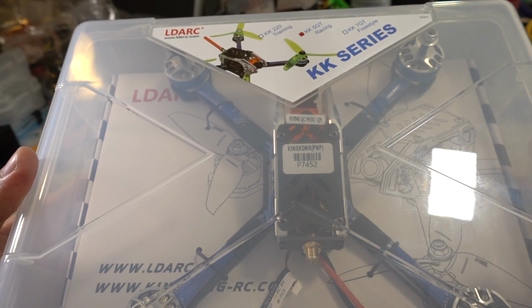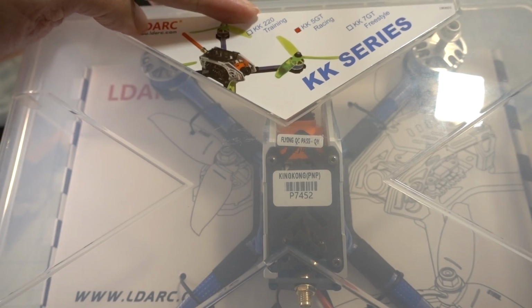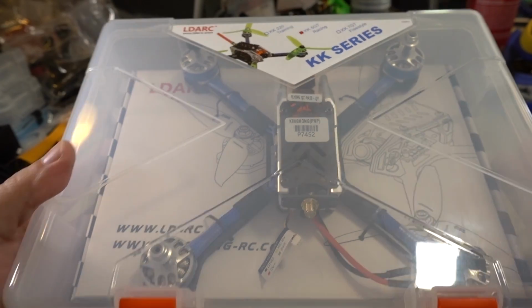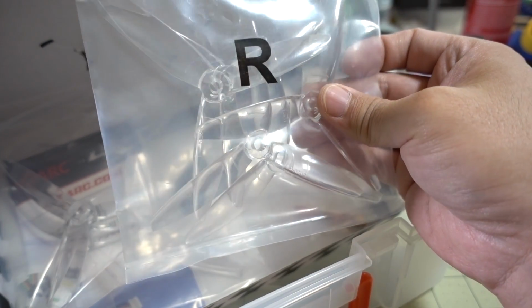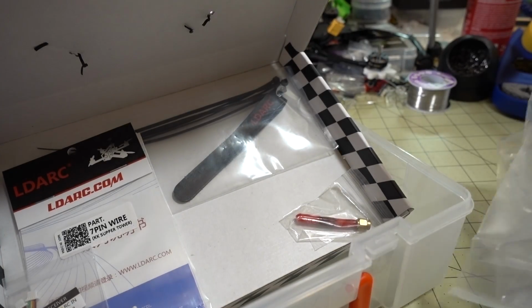Okay, we got the second in the KK series here. I already reviewed the KK220, and now the KK5 GT has come in. This is the one with the bigger motors. I think these are 2306 motors, I believe. Okay, so inside the box, there's another box here with some props. Not sure what brand those are. Probably like 5045s. I'm pretty certain these are going to be King Kong branded props.